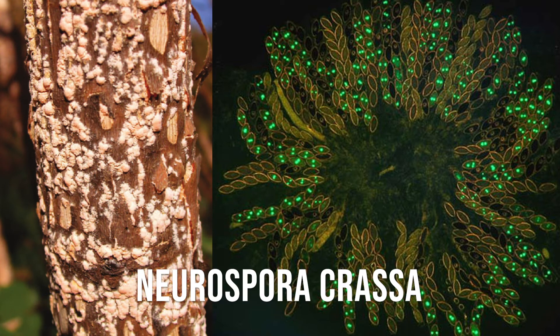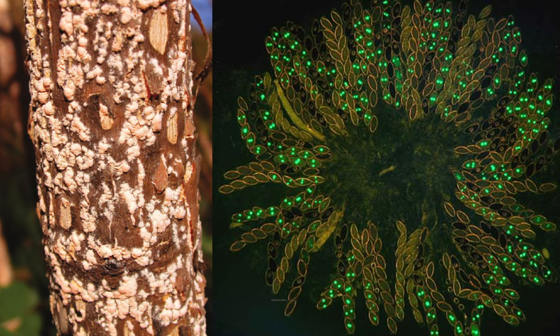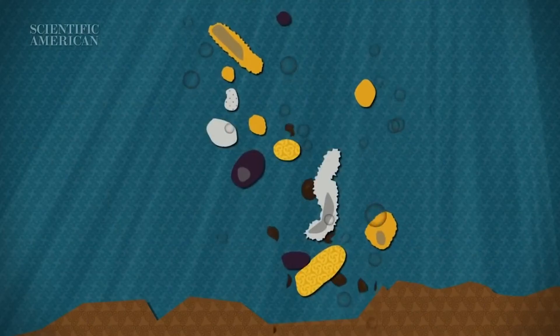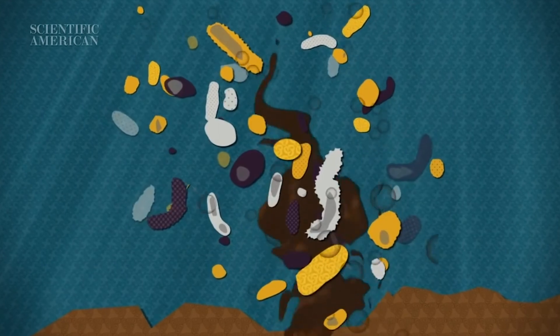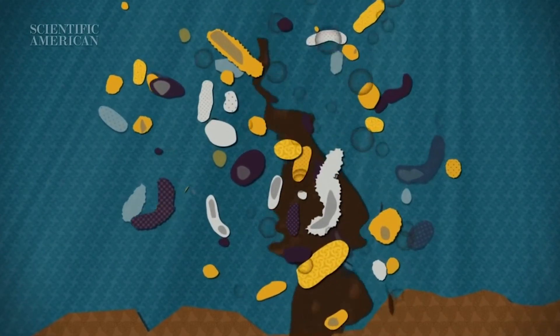For this bioremediation study, the microorganism we selected to utilize is Neurospora crassa, which is a form of fungus. Neurospora crassa is a common fungus found growing on dead plant material after fires. Fungi are a commonly known set of microorganisms, often utilized in bioremediation because of their many advantages, such as growth condition tolerance and a wide range of enzymes that can metabolize various highly recalcitrant substrates. The fungi species Neurospora has a documented ability to degrade crude oil and possesses certain advantages for bioremediation, which makes it ideal for this study.